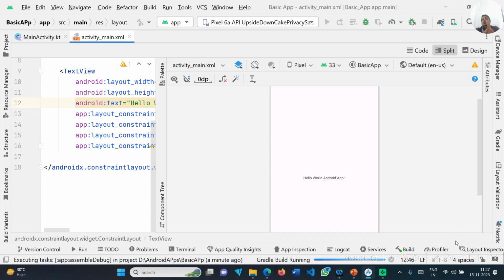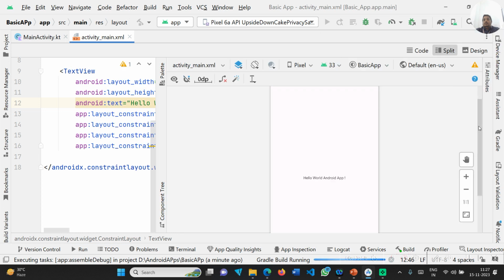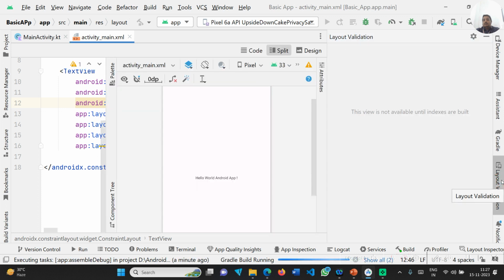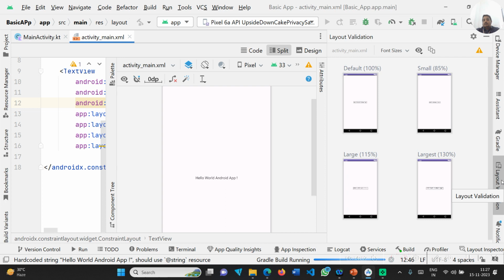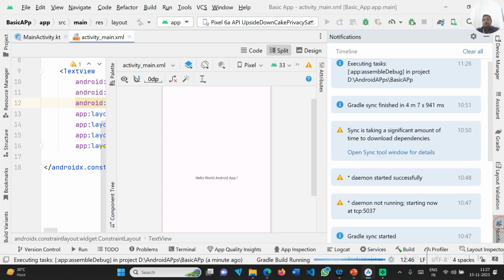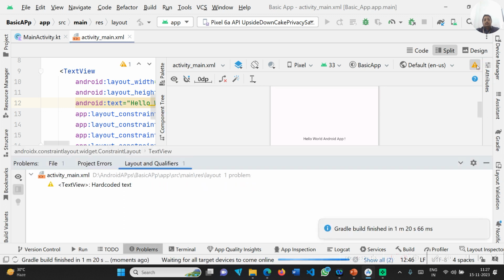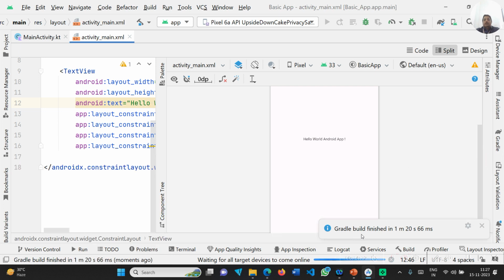Once that happens, only then will your virtual device start. See, Gradle build finished in 1 minute 20 seconds.